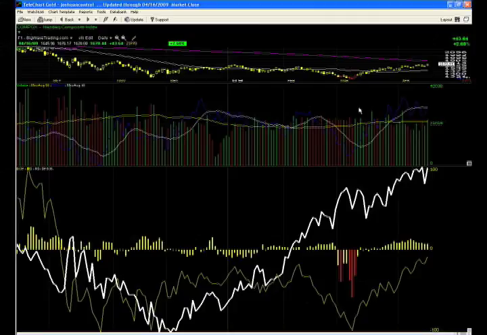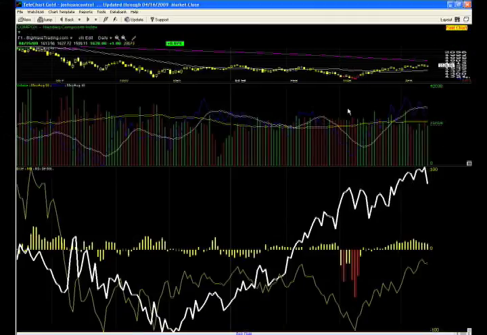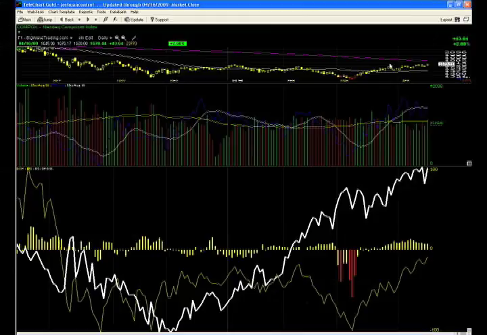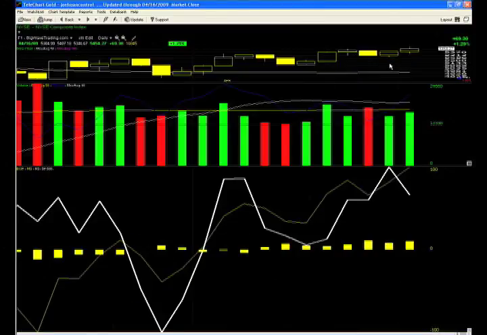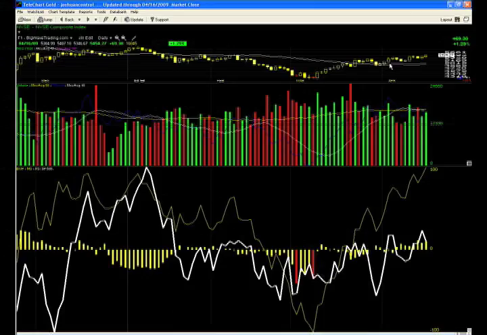That fallback yesterday, that pullback, was pretty bad because the New York Stock Exchange outperformed NASDAQ by quite a bit. However, today, NASDAQ up 2.68%. The New York Stock Exchange only up 1.3%. Still, a very great day, closing near the upper end of its range, breaking out to a new recent high of the past 2 months.